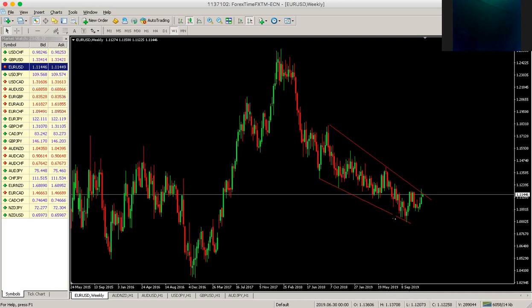And when you have a falling channel like this, we call it a falling wedge, sometimes if the ending part is a bit narrow. The way this market always plays out is when you have a falling wedge like this, it breaks out to the upside. If you have a rising wedge, with the market going up like this, when it cracks, it will come out to the downside. When it cracks, it comes out through the downside.